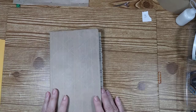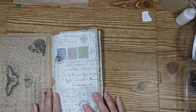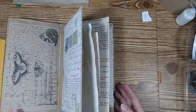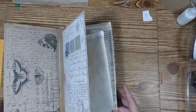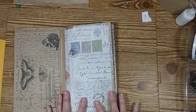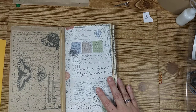Okay, now as you guys remember, we put this together last time we were on. Lesson number 1 was constructing the book, and then lesson 2 was binding the book and adding our pages in with our signature. Well now I got a really fun, easy idea for what we're going to do for our lesson today.